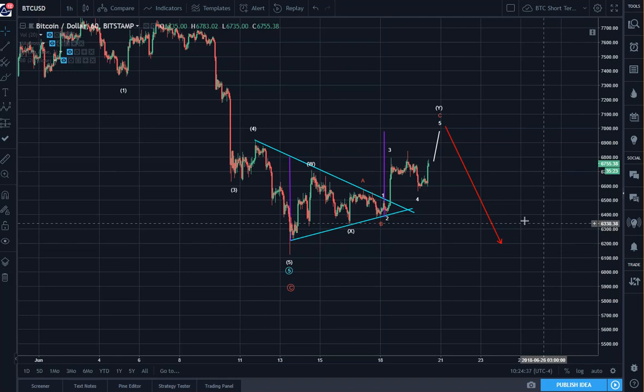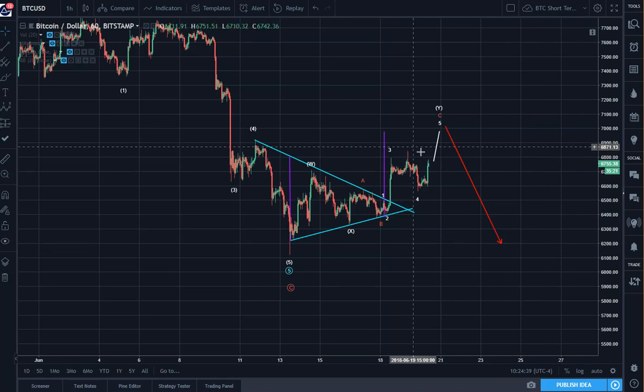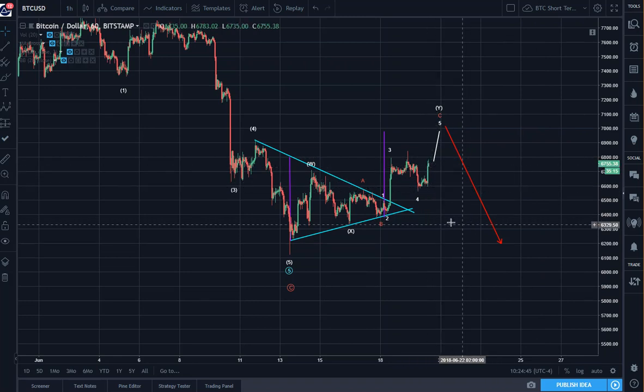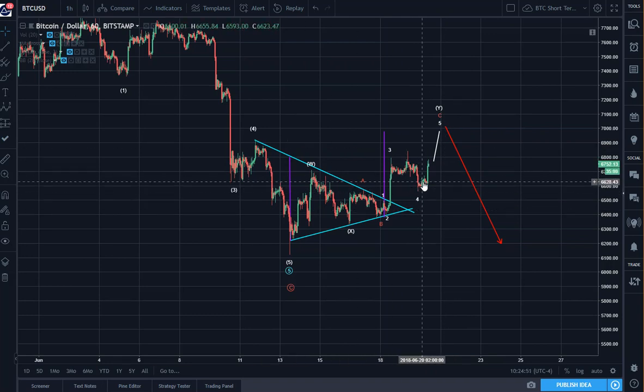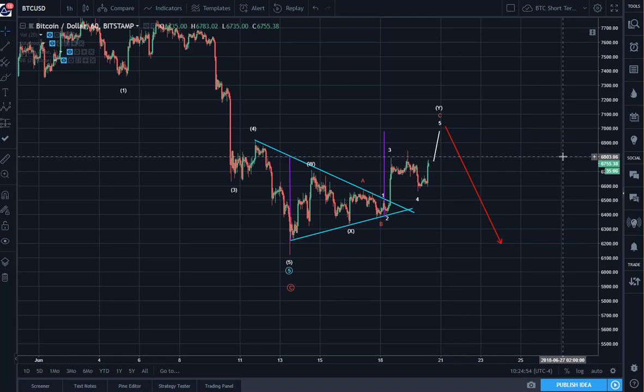Now there's another chance that this whole thing, 5 was here, we have 1, this is a 2, but usually a wave 2 doesn't go so vertical like that. So I think this will probably turn out to be 1, 2, 3, 4, and 5. Okay, so we covered now the very short-term view. Now, do you see a pattern emerging potentially here?